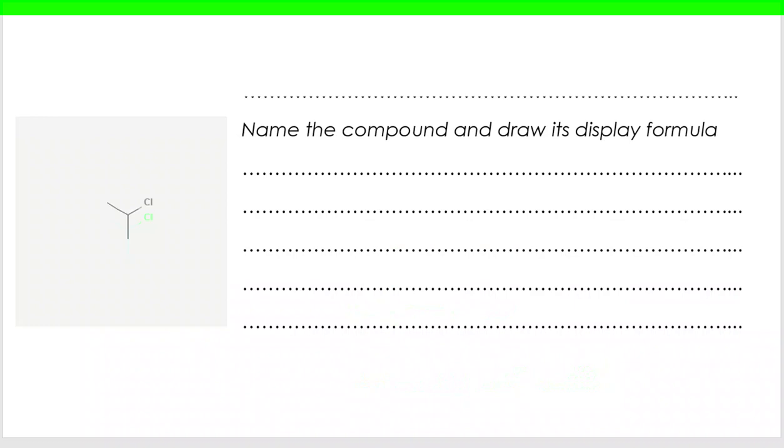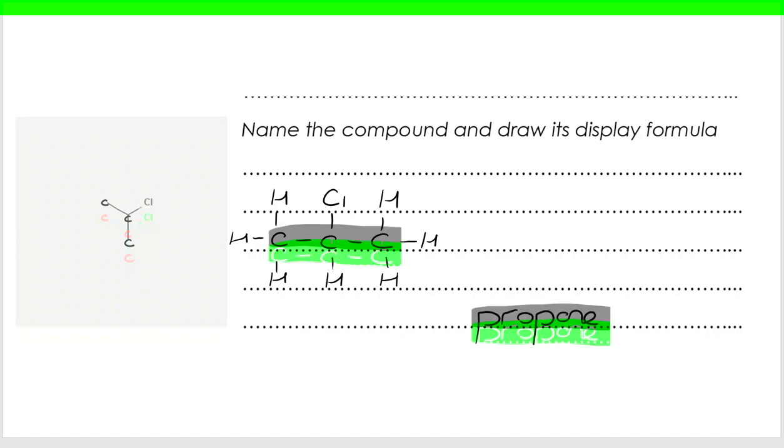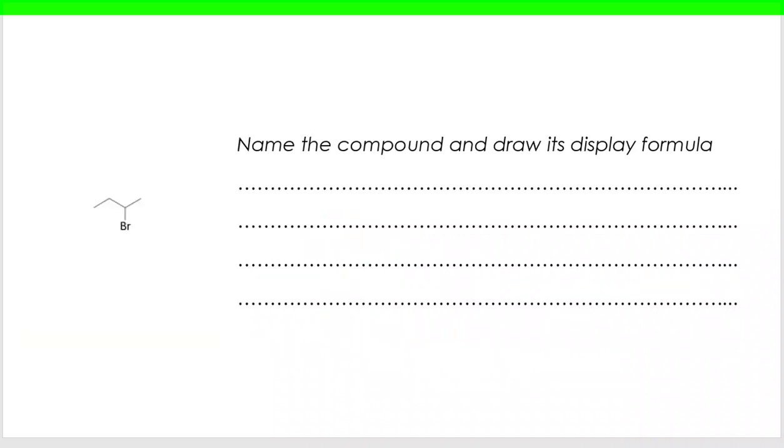For this one, we've got 1, 2, 3 carbons in a row. That means that we can draw the display formula, and you can see here that the chloro is on the second carbon this time. Now there are still 3 carbons in a row, so it's propane. There is still a chloro coming off, so it's chloropropane. But this time when I number the carbons, I'm going to go 1, 2, 3. I could easily have gone 1, 2, 3 that way, and it would give me the same outcome, but my name is 2-chloropropane.